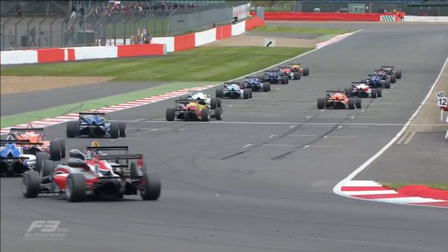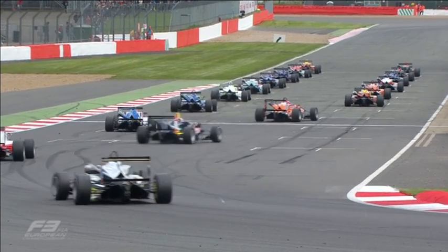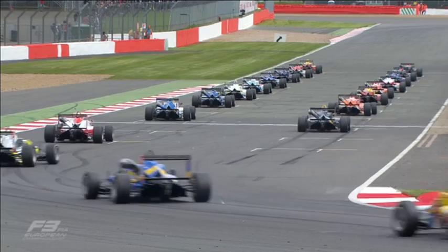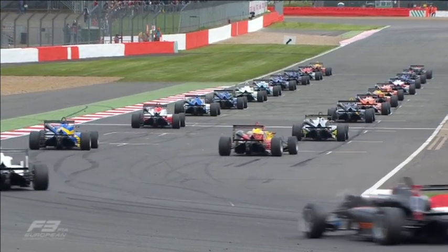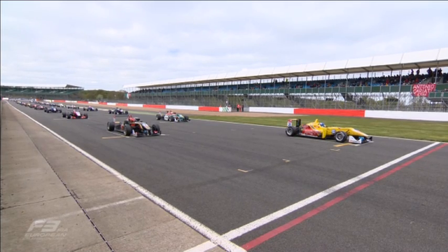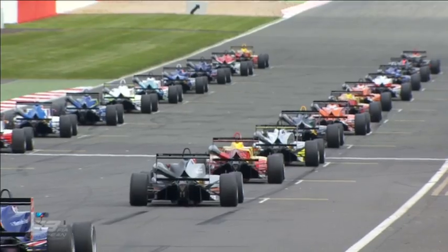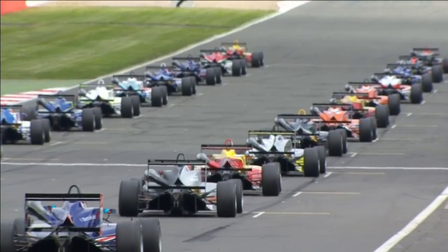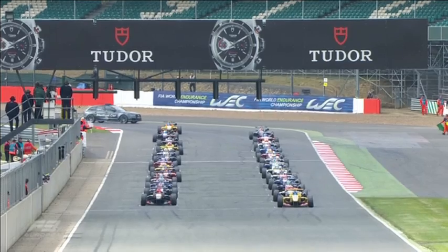Then the tail enders just making their way onto the grid. Of course, for these rookies, going quick in qualifying, now having a race start, are two very, very different things. It's worth mentioning as well, Jordan King said to me yesterday, maybe these rookies will push a bit too hard early on. You've got to look after the tyres to an extent. So he'll be maybe one to watch from 6th on the grid in the blue Carlin car, driving number 5, the British Formula 3 champion.